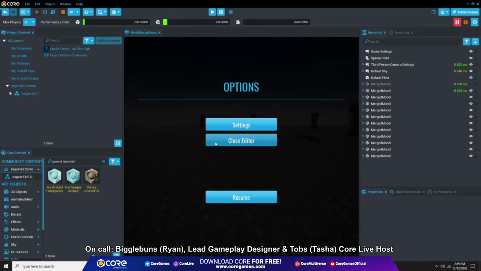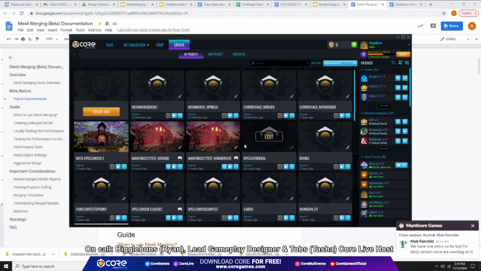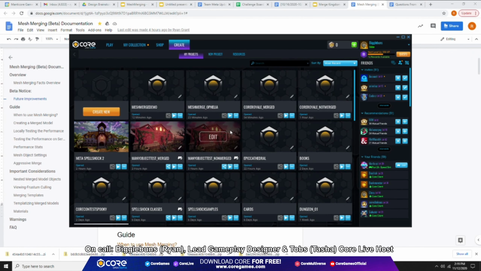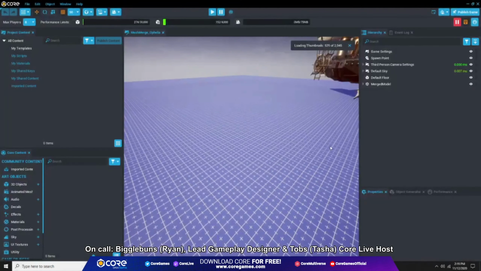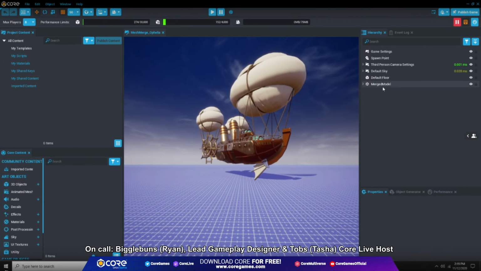All right, so I'm going to hop into some more specific examples. There's probably a lot that I'm not covering, but let me show Ophelia, and then I'll get to a few other examples.